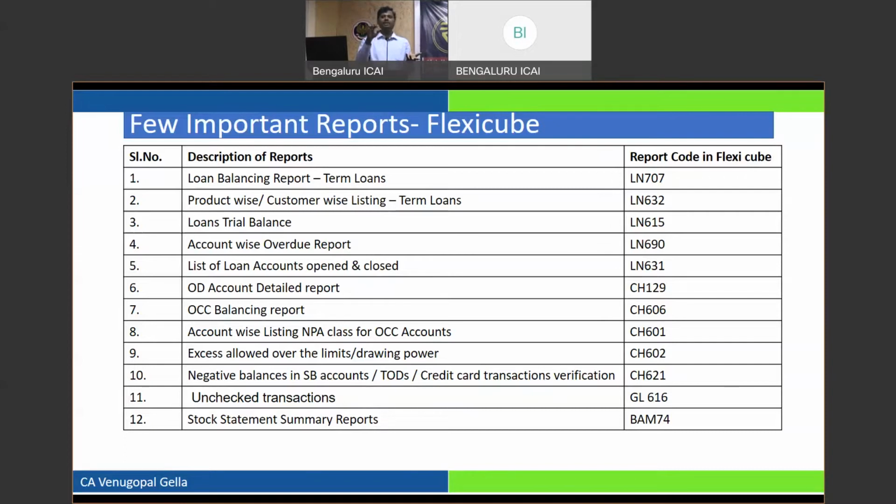Like in Tally, when you select a ledger and press Control Enter, it will directly take you to the ledger alteration screen or the master screen. Or when you select the ledger, it immediately shows the running closing balance below. So each screen has different information. What you have to ask the branch, without any hesitation, saying that I don't know anything, is: can you just tell me which are the buttons I have to hit to see P&L, balance sheet, trial balance, customer ledger, or if I have to query a customer ledger, how do I see it? You should ask them. And they will tell you, and you should make note of it.